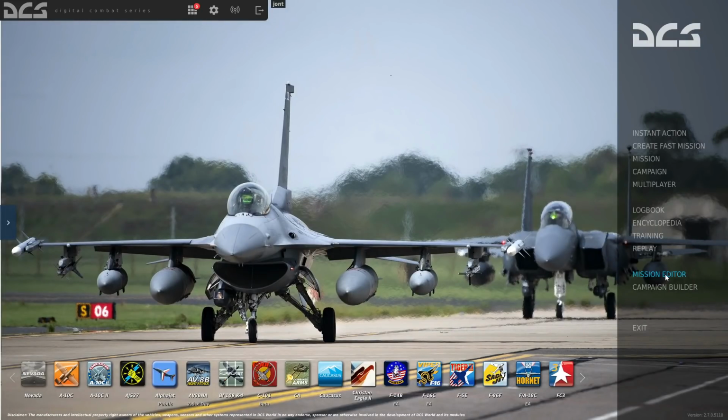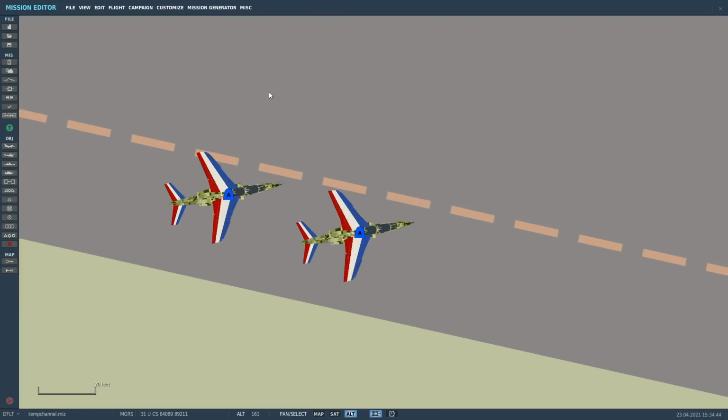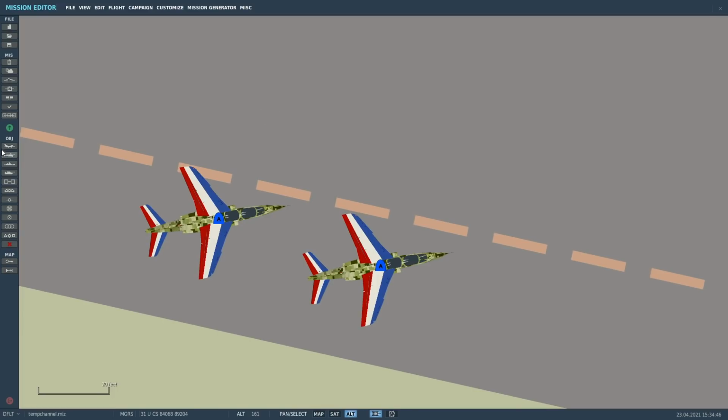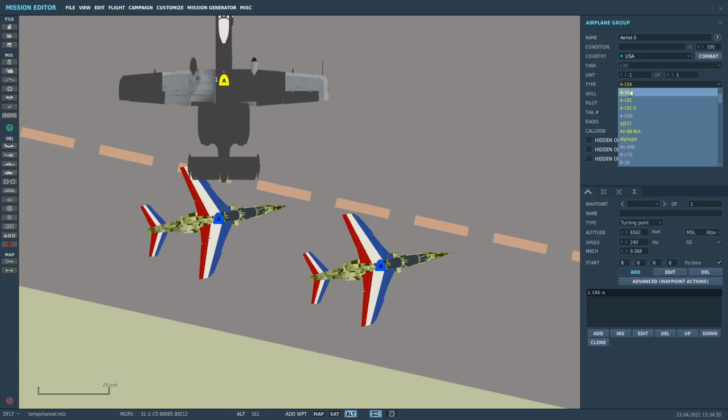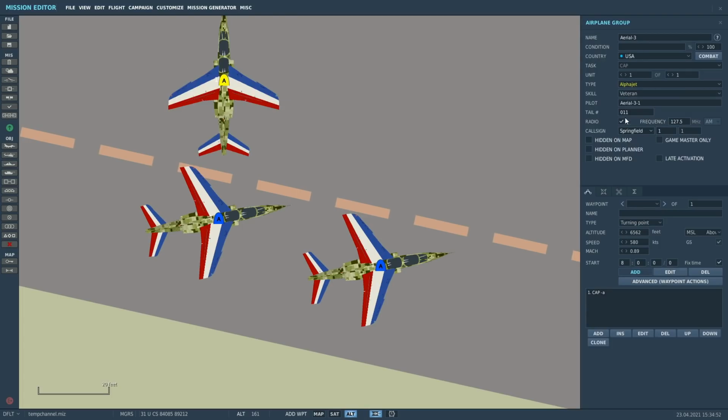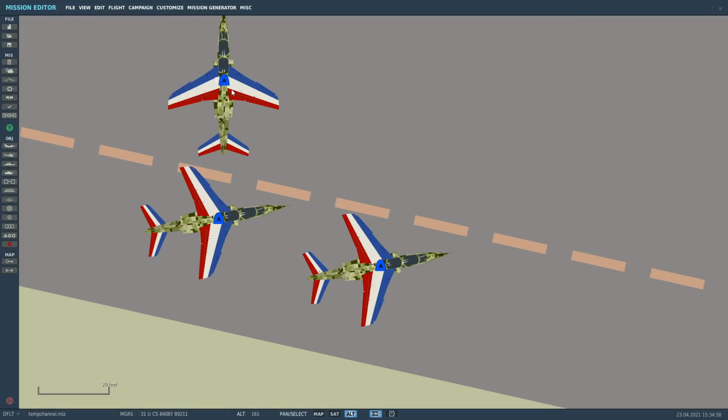Let's go mission editor. Here is a new mission that I've made, but if I wanted to put an Alphajet in, I would go new aircraft group, click him there. I would choose his type here when it's loaded in as Alphajet, make it client so that we can fly it, and making it starting from the ground hot. I'm going to get rid of that. These ones are ones that we did earlier.